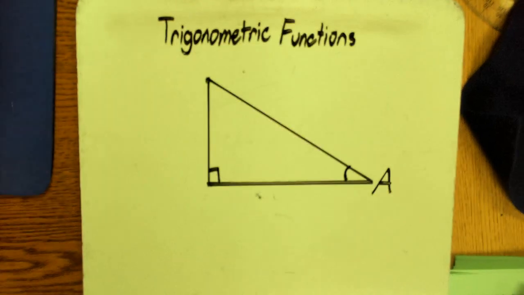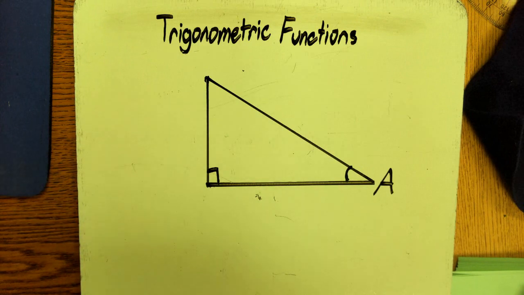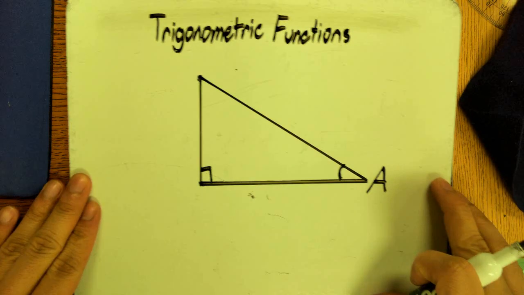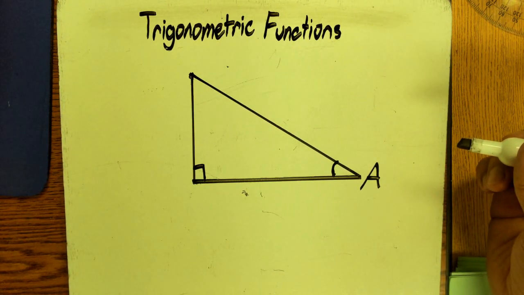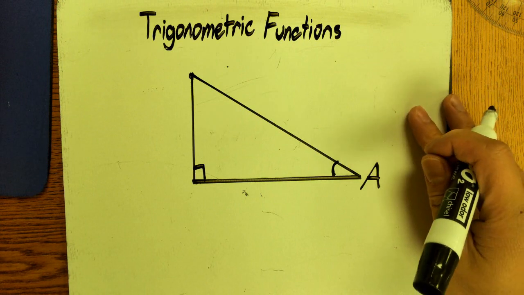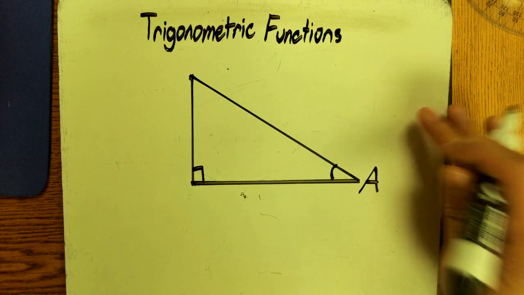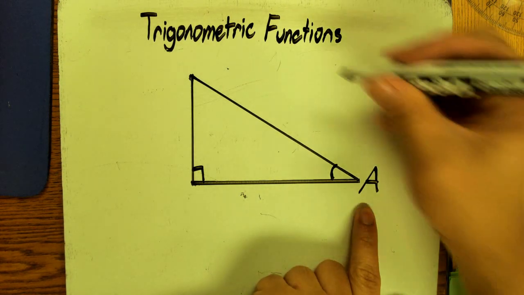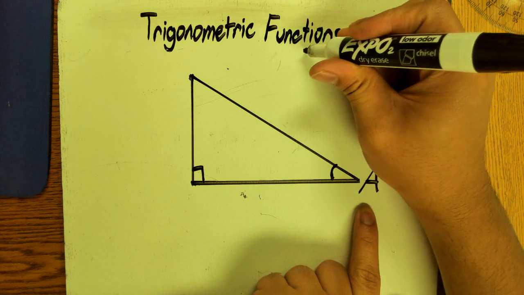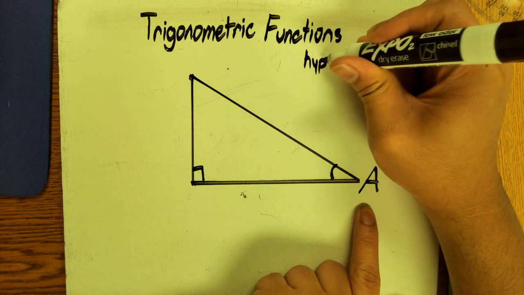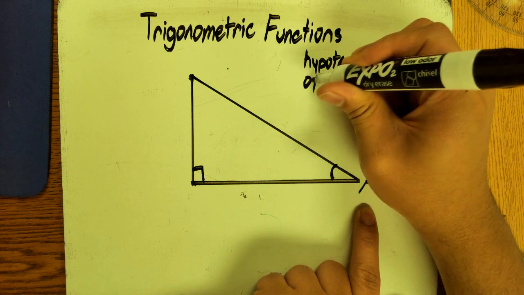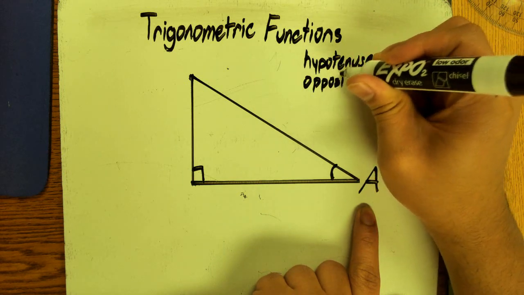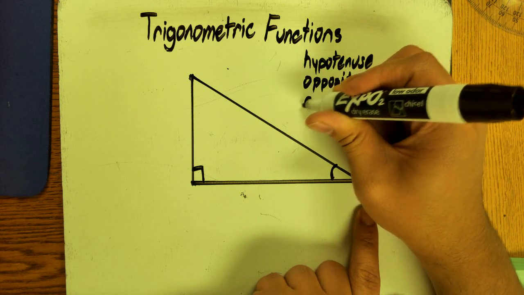Today we will go over what we call our trigonometric functions. Before I get started, let's hear some topics that I need to introduce first. First part we need to take care of is identifying parts of a right triangle. Given my angle here, we want to identify three parts. Which side is my hypotenuse? Which side is the opposite side? And which side is the adjacent side?